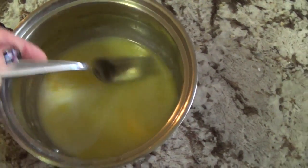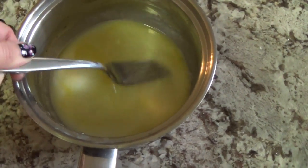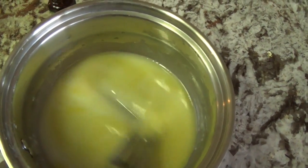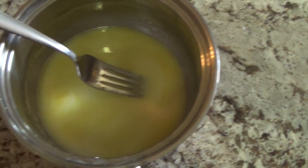And now basically all we're going to do is let this cool on the counter for a little bit until it starts to solidify a little bit more, and then we'll come back and put it into our deodorant tube.